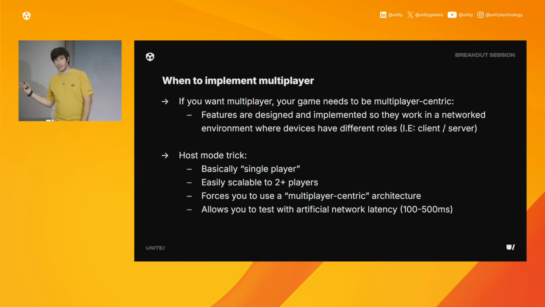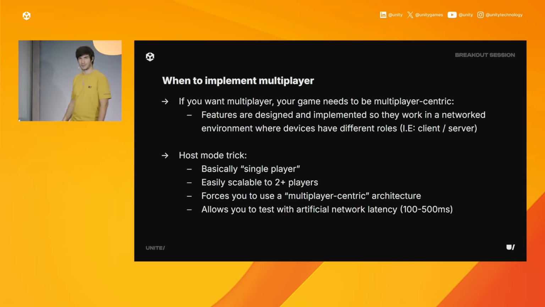Most importantly, it allows you to inject artificial latency and to test how your game reacts when there is latency. Like, how does my movement work when the input gets processed 200 milliseconds later? And that makes all the difference in the world. If you read the negative reviews of multiplayer games on Steam or on any platform, you will see that 80% of the time, it's people complaining, oh, this game lags, oh, I shoot at things and I can't hit them. That's because the multiplayer implementation didn't take into account that the internet exists and that information travels very fast, but still needs some time to travel.